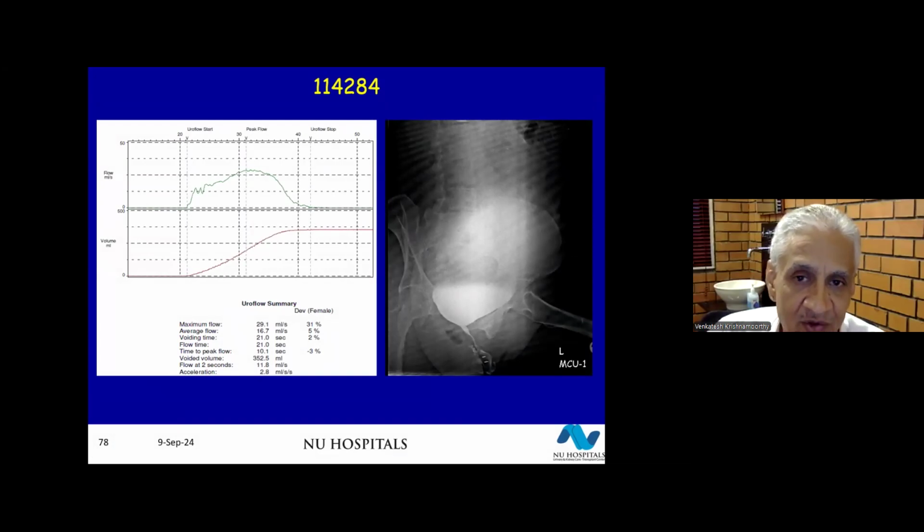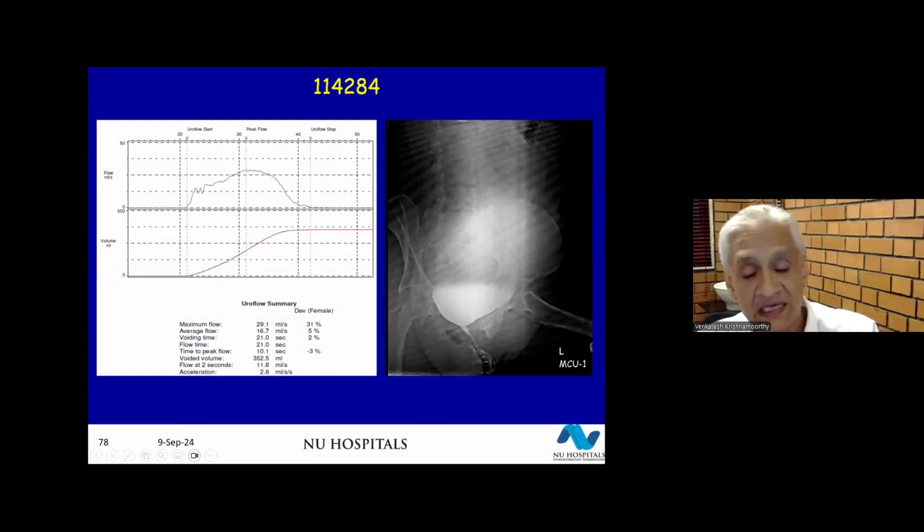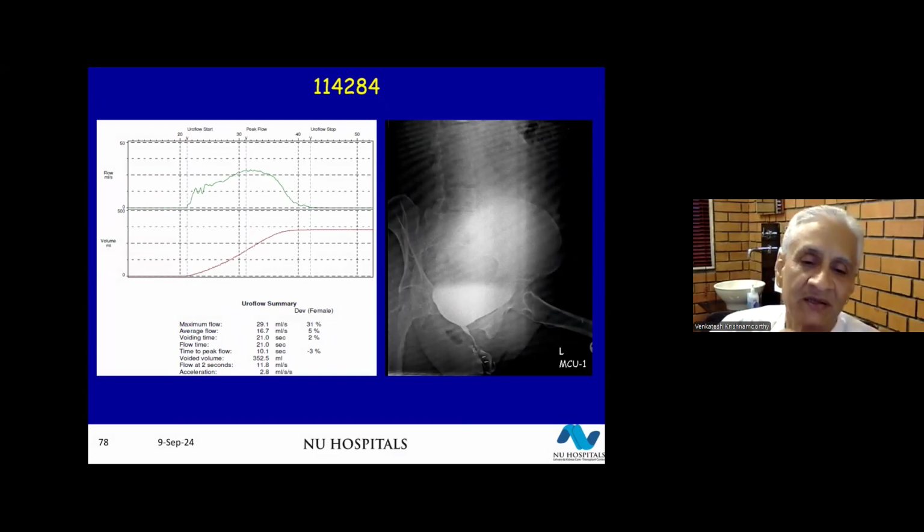Similarly, here you will see dysfunctional voiding. You see the classic, earlier, not now, the earlier description was that you'll have a staccato pattern of voiding, but that is not so. This patient came with recurrent UTI, and you'll find that the MCU shows that there is a narrowing in the terminal second distal half of the urethra. But for all practical purposes, other than the slow rise to peak, you will not have a clue if you go by the peak flow and the average flow.